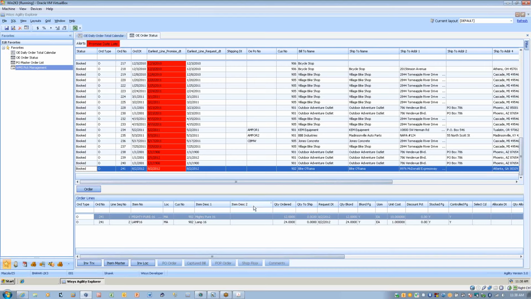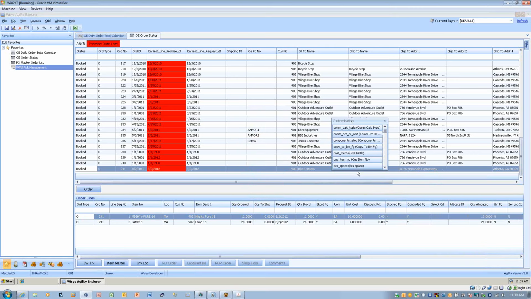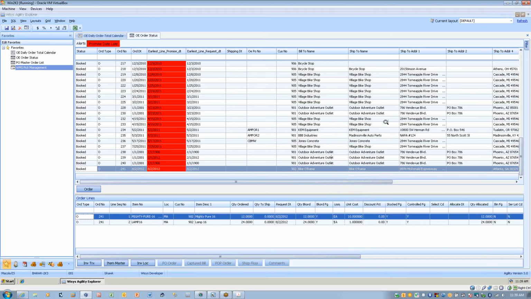The nice thing about these grids is if you don't use something, you can just drag it off the grid, or if you want to add something to the grid that makes sense to you personally, you can reach into the database table and get any extra fields you want, or just things out of the Macola database that are important to you. So it's real easy to grab data, look at it, customize the screen, and maybe reduce the amount of paper that you have to print. And maybe another side benefit is everyone is working off the same real-time data.